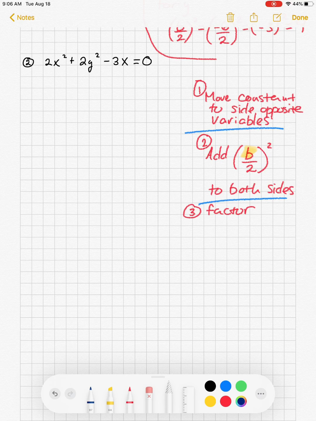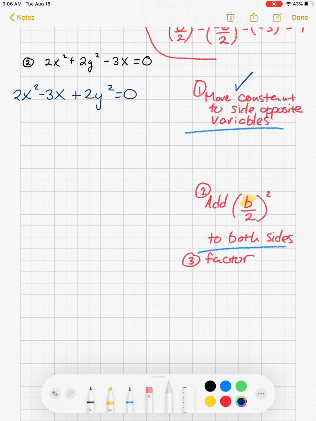Okay, move constant. Well, there's actually no constant in this one. So this step is done. I could rearrange. Let me put the x stuff together. Okay, let me find my special numbers then. Okay, so 4. Oh, well, let me see. There's one thing I'm missing, though. Be careful. So I should add this somewhere here.